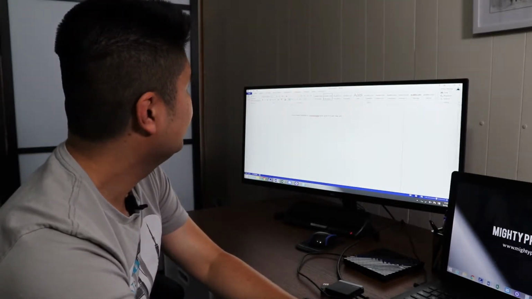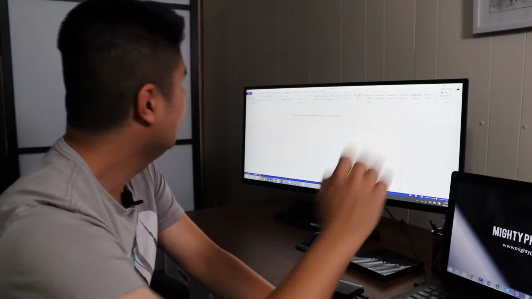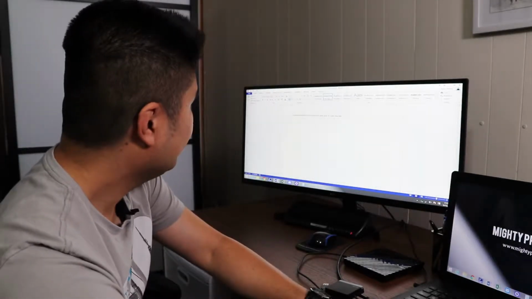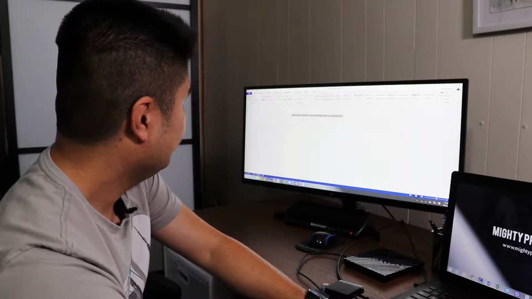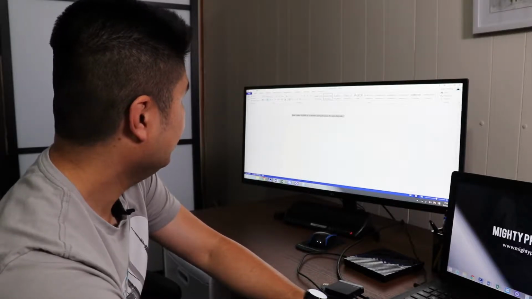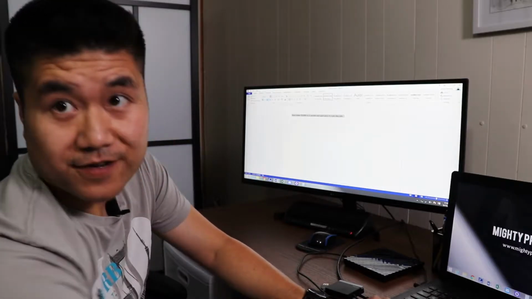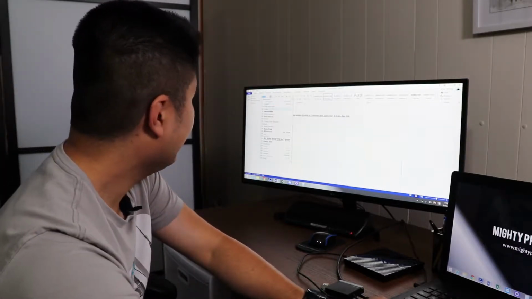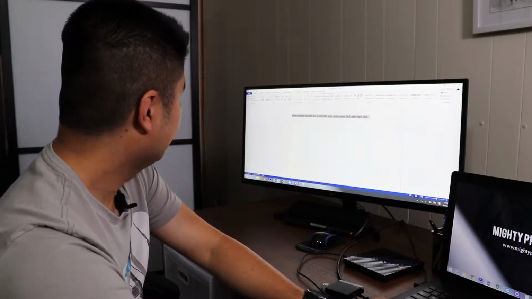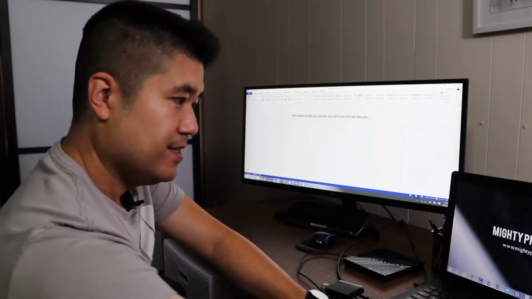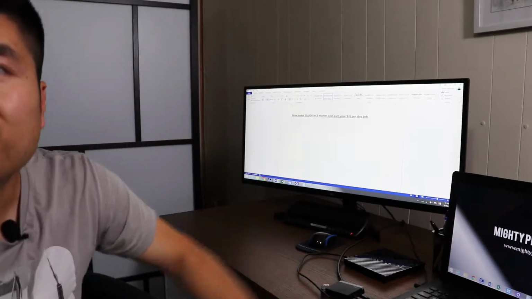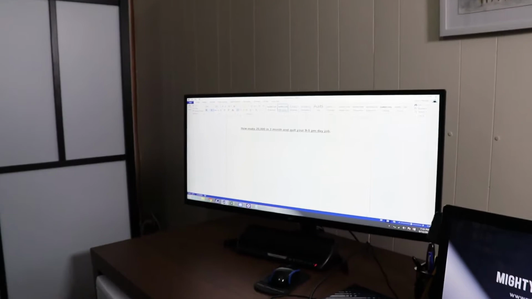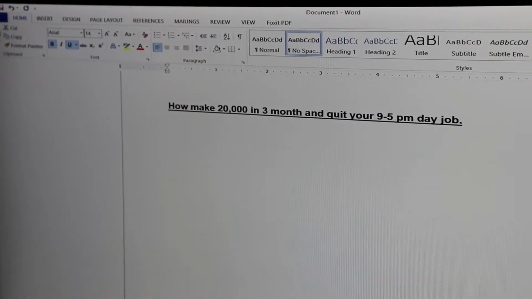So this topic right here that I just typed in, I'm just going to bold it and underline it. I'm going to change the font too to make it visible. Let's make it Arial so people can see, and let's put it at 14 font for now. So there you go, that's my topic right there. Hopefully you guys can see it. I'm going to zoom in.